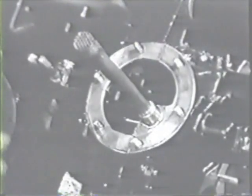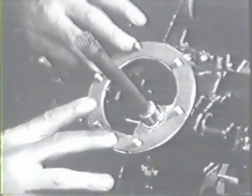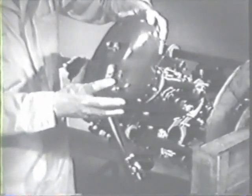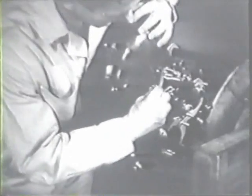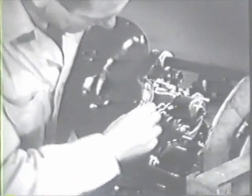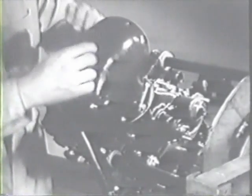Put a new gasket for the oil sump on the mounting studs. Then, fit the oil sump on the 6 mounting studs, being careful not to damage the tube as you do so. Reinstall the nuts and safety them. Reinstall the oil plug with the new gasket in the bottom of the sump and safety it.